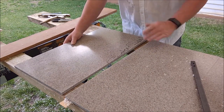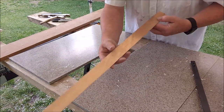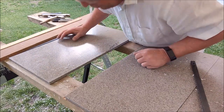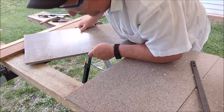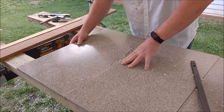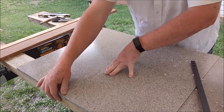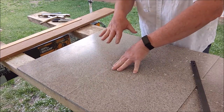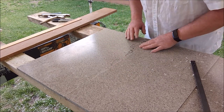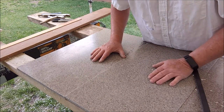Obviously to get a good fit here we want all that stuff out of the way. Let's just put our two pieces together and see what sort of job we did. I've got to take out my spacer — there's that spacer of door skin I was mentioning. So that comes out of there. There you go — that's really great. These pieces are a little bit warped, being end pieces, but I'll be correcting that when I glue them. It looks really, really great. Hope that helps you guys out a little bit.